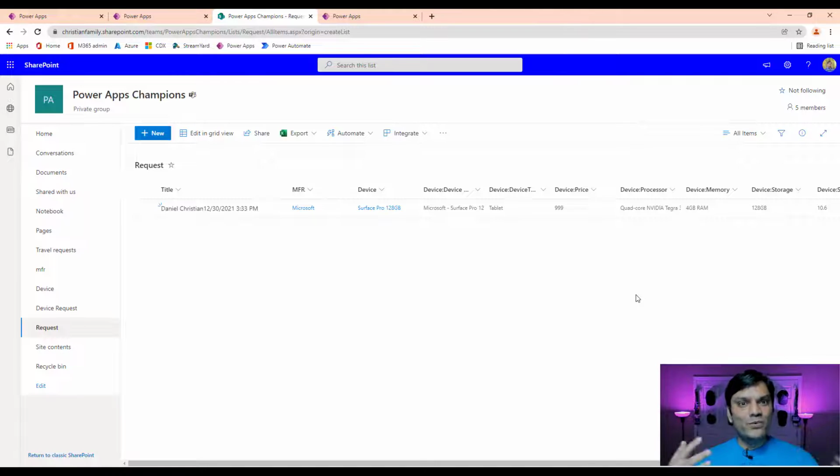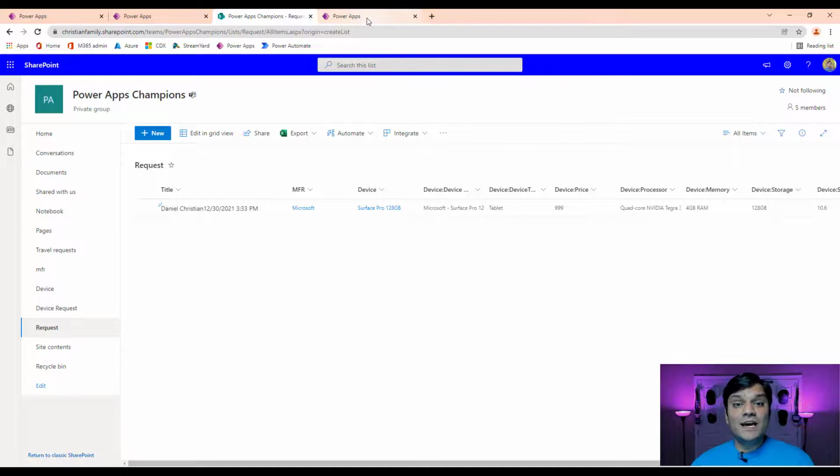And you can see that both of them have their own positive swing to all of these things. Because in the Dataverse, it built a relationship automatically. So if I wanted to do the lookup, I had to just go into device, dot, and then I can get manufacturer. I can go and get photo, memory, whatnot. Over here, I didn't even have to do any of that. It just goes ahead and does the lookup.